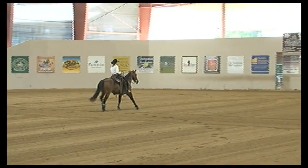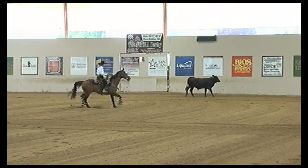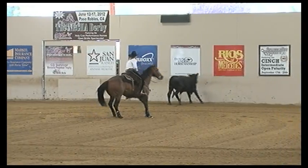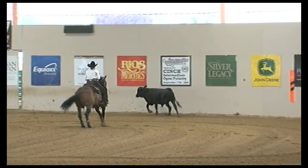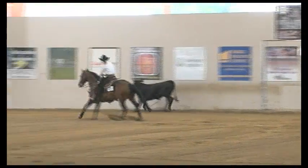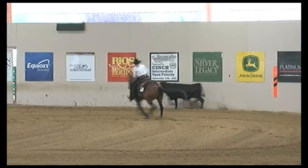This first rider comes up to start the box. He exhibits some control over the cow, but is not really getting up there and making the cow do a whole lot. He's being a little bit on the passive side while going ahead and fulfilling the requirements of the box, but it's not getting any extra points or credit, but it is fulfilling what the box is supposed to be. So this right here would be an average box and the start of an average run.